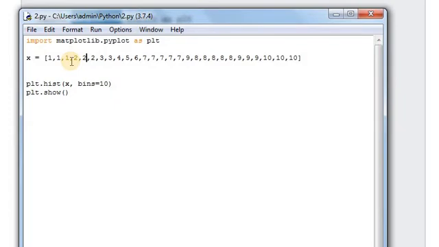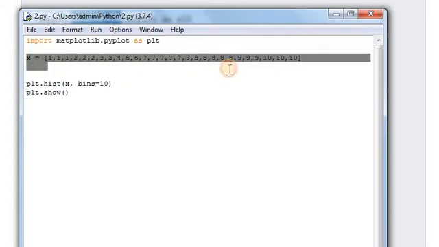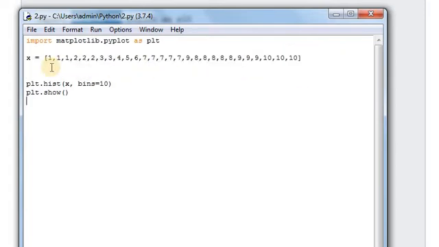If we want to show histograms in our programs, as we already discussed, we use matplotlib.pyplot. So here I am importing matplotlib.pyplot as plt. Here I am declaring the list X and giving the values starting from 1 to 10.